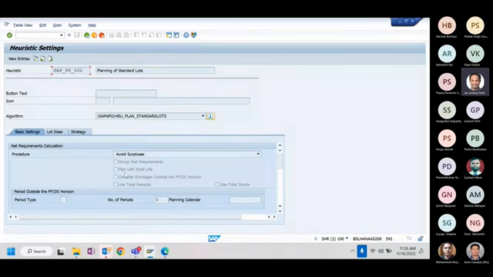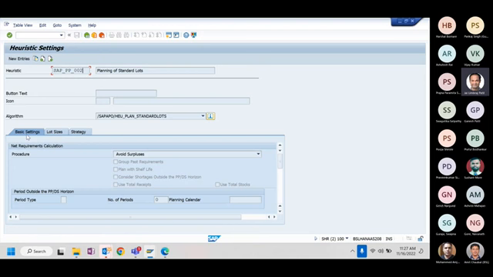Similar to that, there are more options which we can use, and then accordingly the heuristic will behave. Okay, plan with shelf life. This also we'll touch upon in greater detail when we talk about the shelf life based heuristic SL001. So I'll not touch it right now, but it has the capability to look at the shelf life of existing stock on hand from the batch related classifications that we have. And then it can also look at the shelf life of the planned orders and production orders. So if we check this box, which we will not do for 002 because there is a different heuristic where it is checked, it has the capability to read the remaining shelf life of the existing receipt elements, and then plan accordingly.